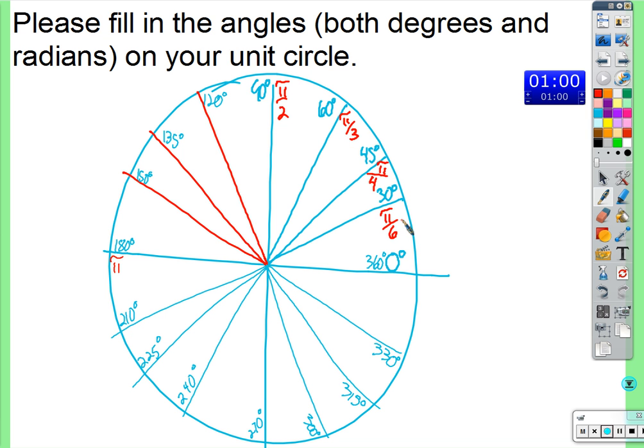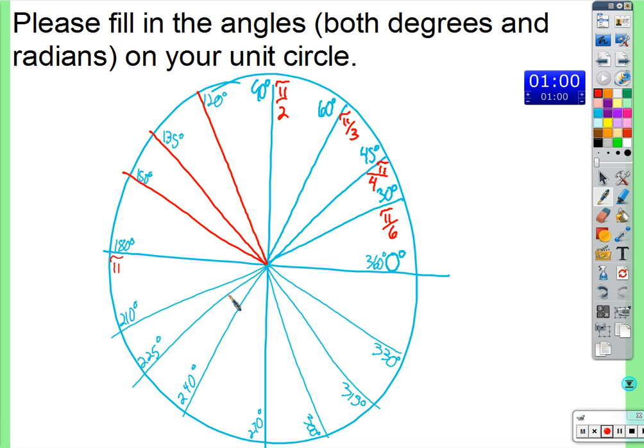Okay? So, if you notice, in the degrees, every other angle that's marked on here is in some way a multiple of 30, 45, 60, or 90. Right? So we can use the radians in the same way and just count up how many of these pieces of a rotation I am using to get to this place.